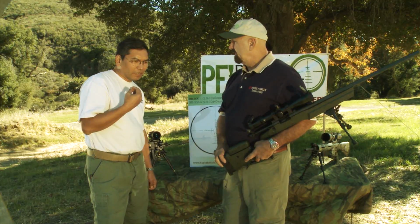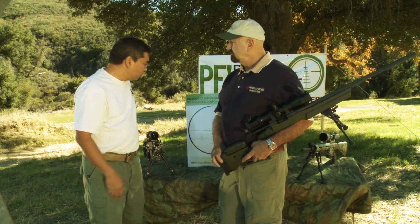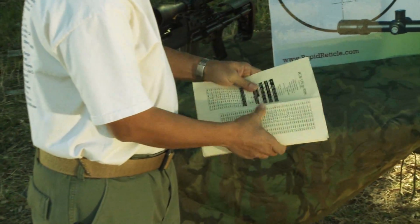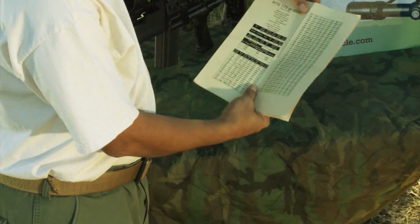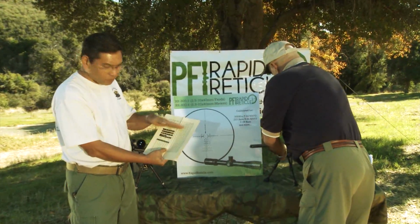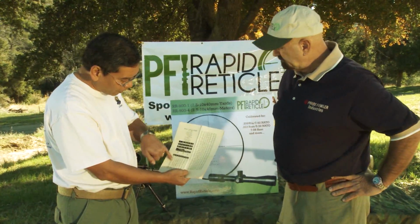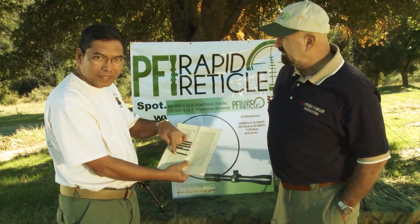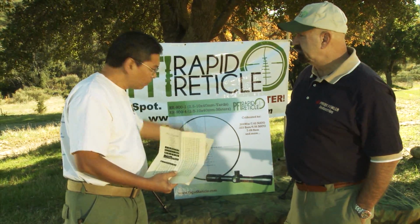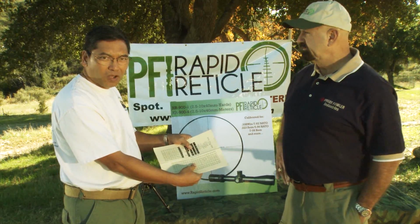So tell me a little bit about mil-dot ranging and the traditional ranging that you teach people how to range a target and how easy or difficult that is. It is a skill that needs to be learned. Let me show you, for instance, these are things that we normally put together when we have snipers that we train. We have to build for them a range card that has all of the different ballistics calculations that they can look up and figure out what the drop that they need to work into, either looking at the mil-dot turret or turning the knobs on the scope in order to get the scope on for the shot that they need to make.